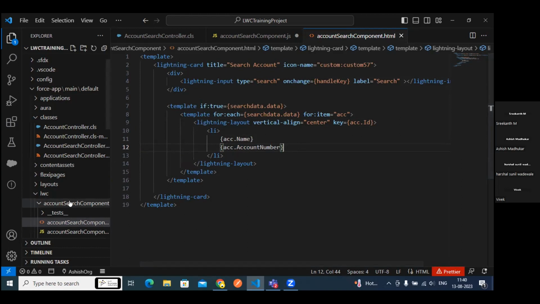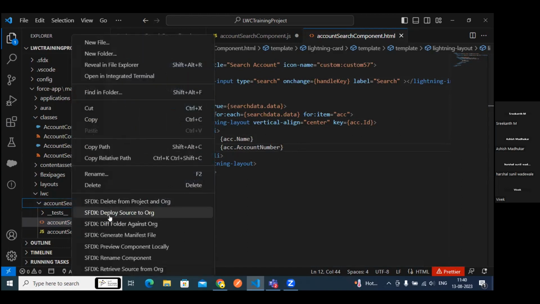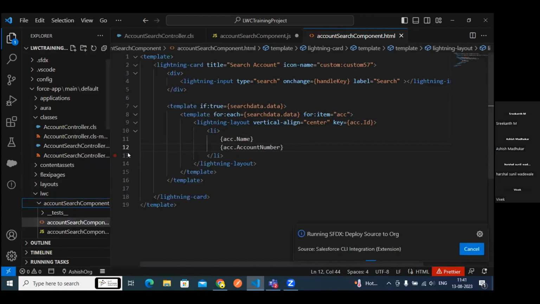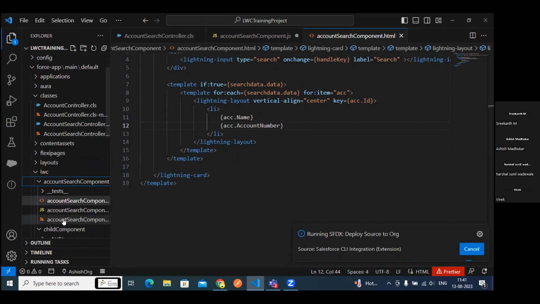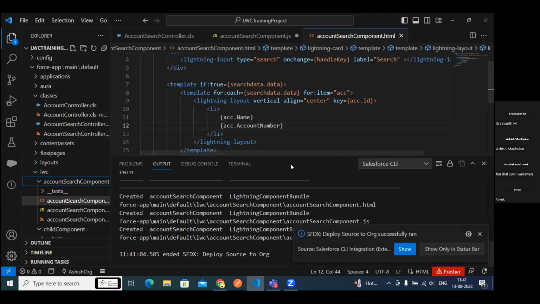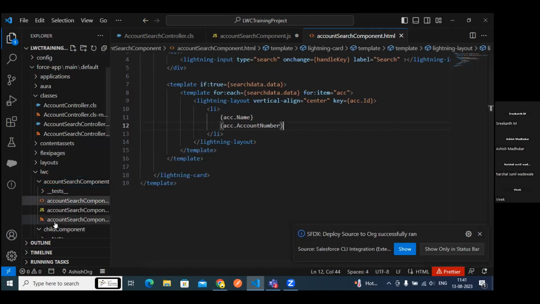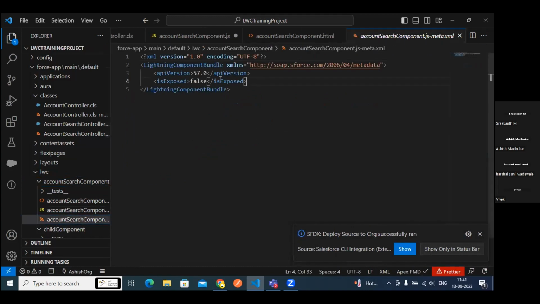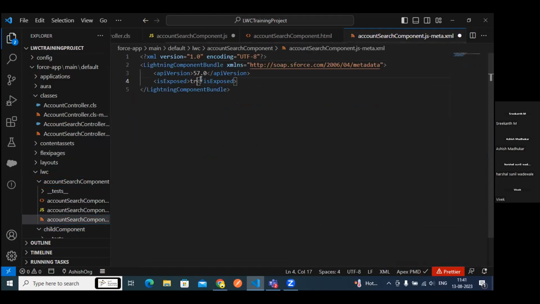Now let's deploy our component. One thing also: when you want to use this component in your Salesforce, you need to expose your component. Here I did not expose my component, but without exposing the component you can't use it. So just expose your component.